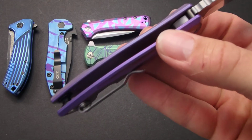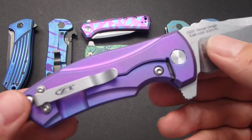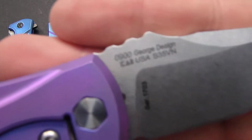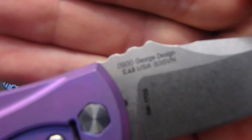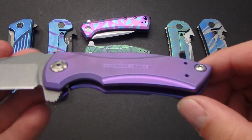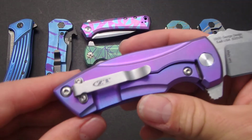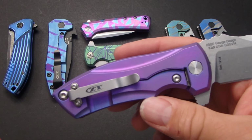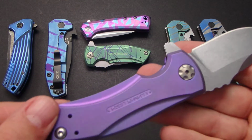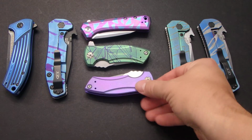I'll definitely be doing a separate review on the ZT 0900s. Very solid knives. Very good quality. We're looking at S35VN steel. But again, I'm not going to go into real detail on it right now. This is just what it looks like. And this guy is beautiful. The purple, like I said, is much more vibrant in person. The blue hues look really nice with it. And it is just a fantastic looking little knife. Very, very pleased with the quality in this one.